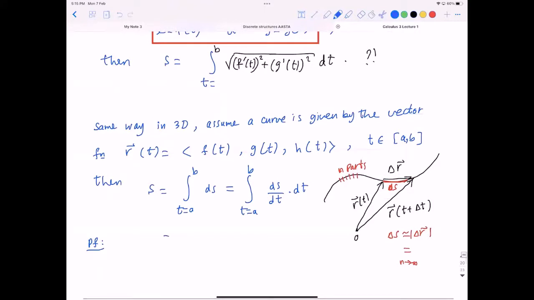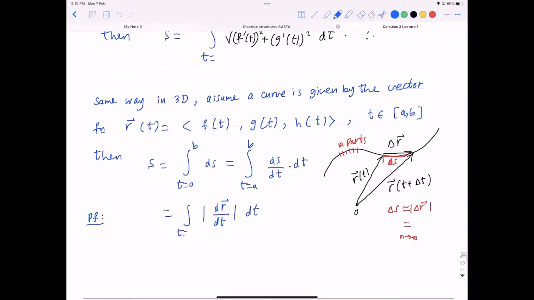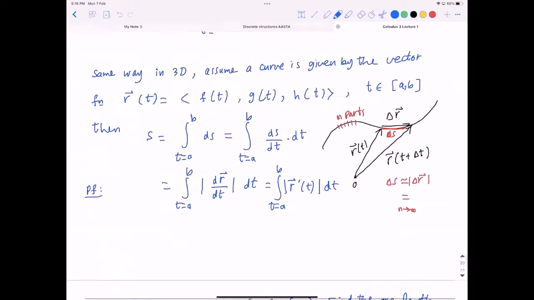And this is the absolute value of dr by dt, because ds is very near to dr when we divide the curve infinitesimally from t equals a up to b. What is dr by dt? Magnitude of this vector. So this is the r vector function given. How to find the magnitude of its derivative, r prime of t? Like this is easier, from t equals a up to b. How to write this magnitude?